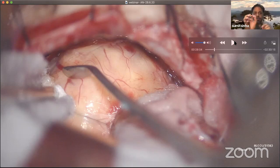And when you have identified and located them, do not assume that they are outside the arachnoid. These structures are always located inside the arachnoid in an acoustic neuroma surgery. There is no arachnoid between the facial nerve and the tumor capsule. So you have to be very, very careful.